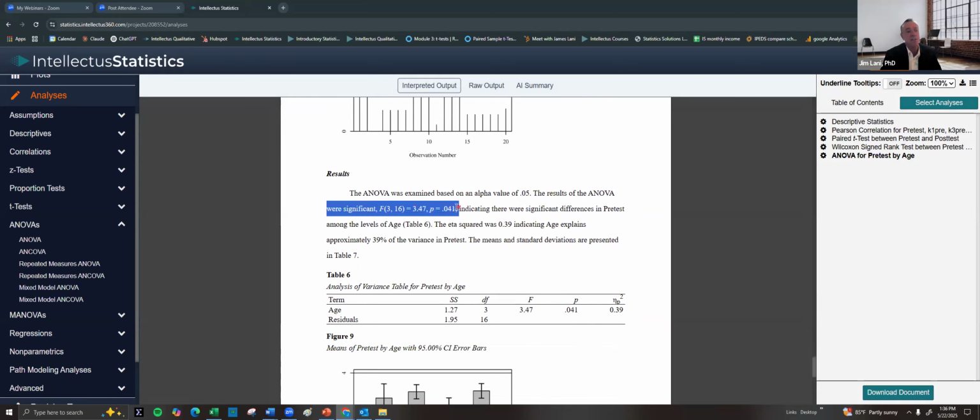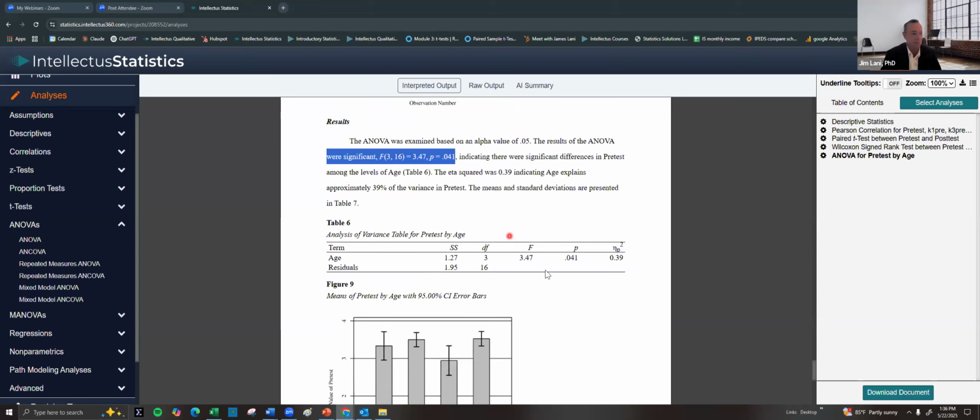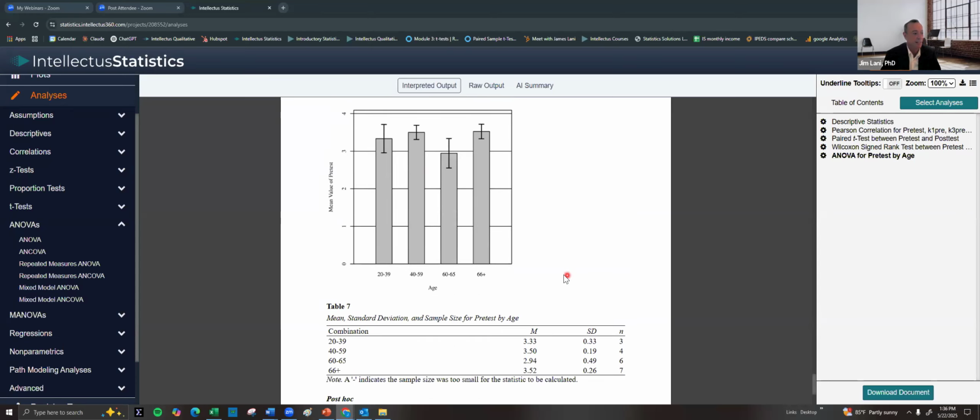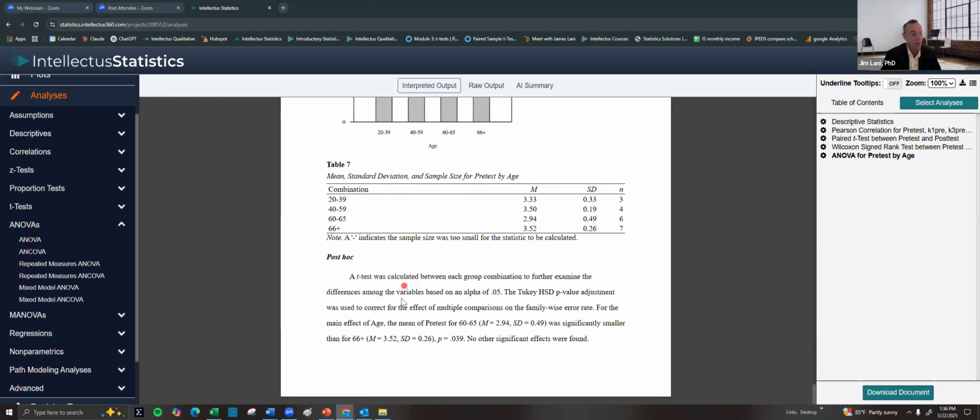Okay. This is for class, for students in class, it's showing them how to write or one way to write it. Okay. For DNP projects or journal articles or other research, again, it's drafting it for you. Okay. That APA table. Okay. Also, it has the post hoc tests built in. Okay. I don't know what happened here. So one was at the post test. Those 60 to 65, all right, had a smaller mean, or whatever this pretest score was, compared to those 66 and older. So it's all sitting there.